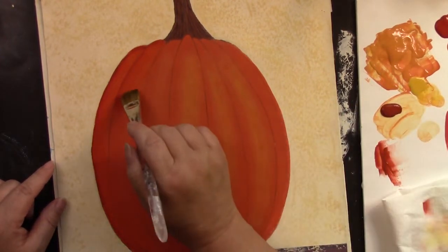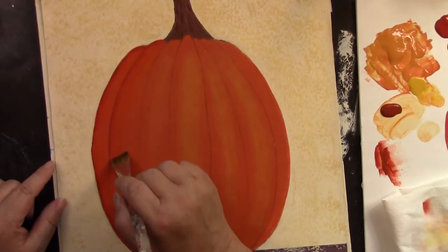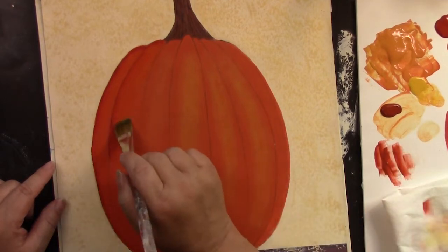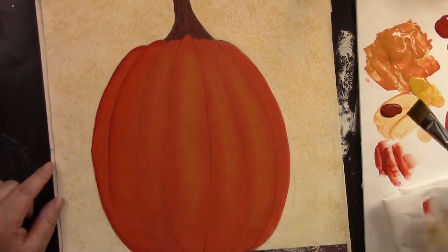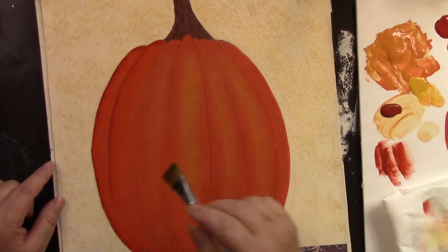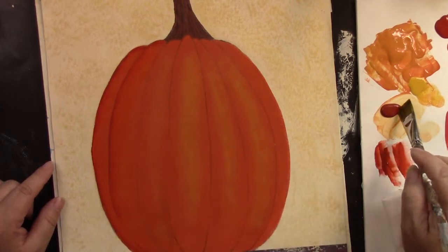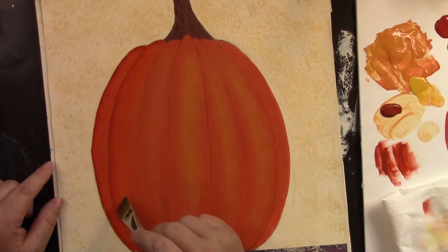And I'm creating a nice soft float. A float is used to shade your object that you're painting, and it can also be used to highlight. It's just a technique where the color has gradation to it, from full strength paint all the way to water.